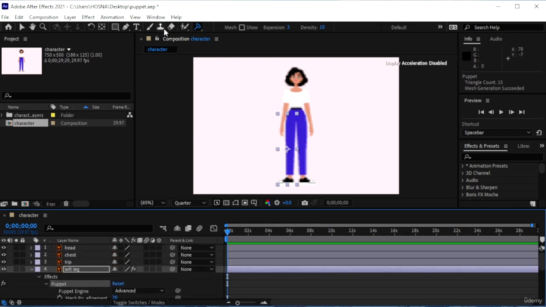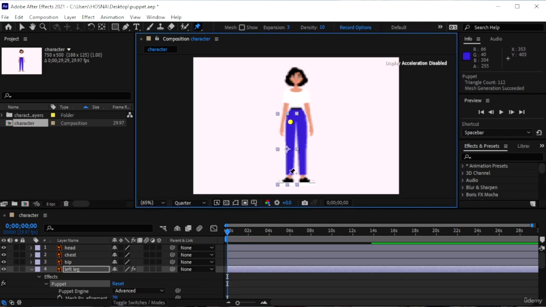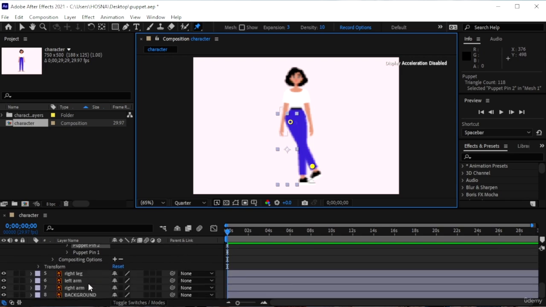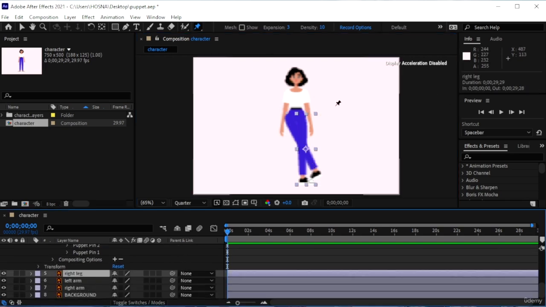I'm going to create regular position pins on this leg and kind of move it this way. And then on the other leg, the right leg, I'm also going to do that.